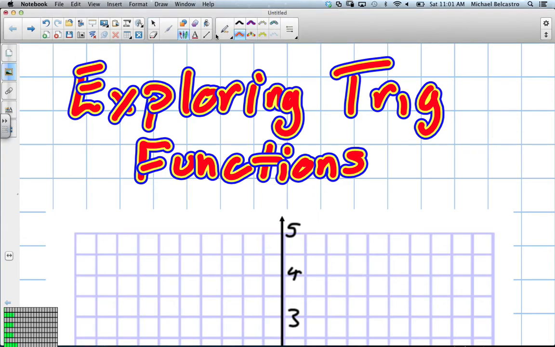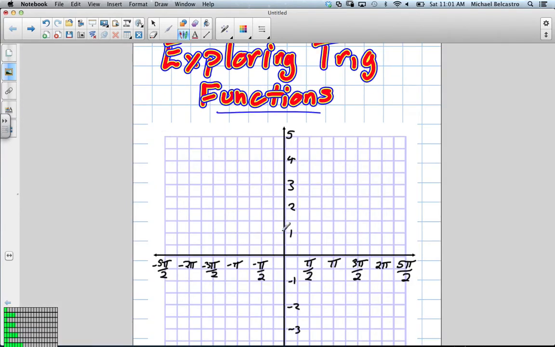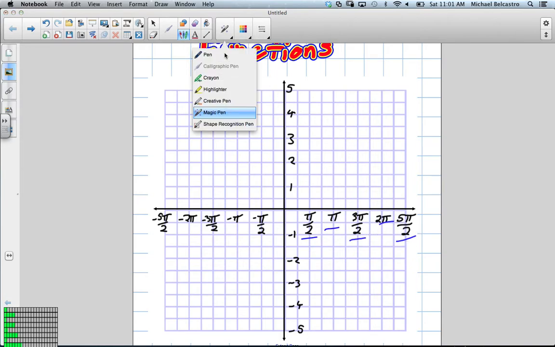Okay, so we're going to go over exploring trig functions. Now, I'm going to zoom out a little so that we can see this whole graph. Here you go. And we still have our xy axis. Now, instead of being in degrees, which you would have worked in before, we're going to be working in radians, okay? And I think you said you kind of remember the difference between the two.